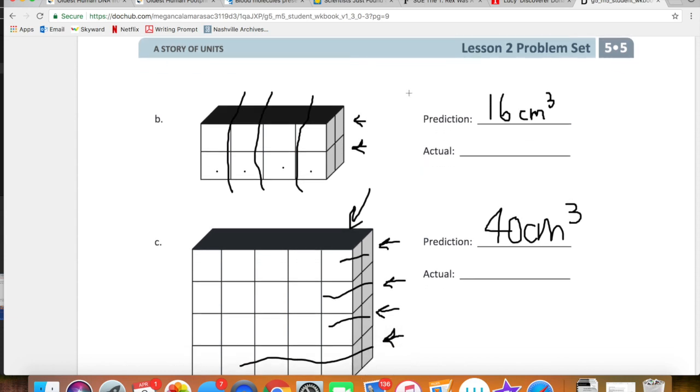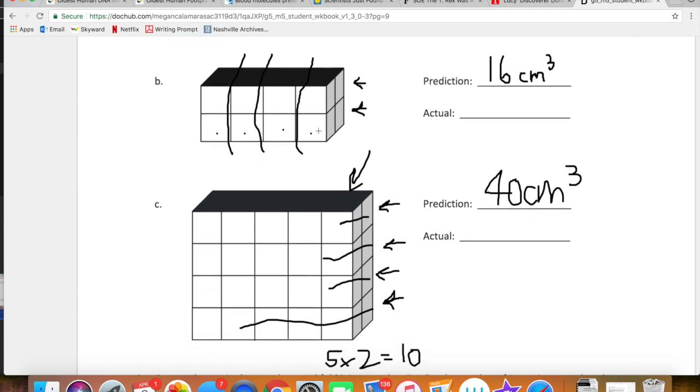And I really just want you guys to be aware of the fact that we can look at these figures in a variety of ways. And my goal is for you actually to look at these figures in a variety of ways. We're going to make predictions tomorrow as far as volumes for these figures, and then we're actually going to find the volume by constructing the figures out of paper and placing cubic centimeters inside them.